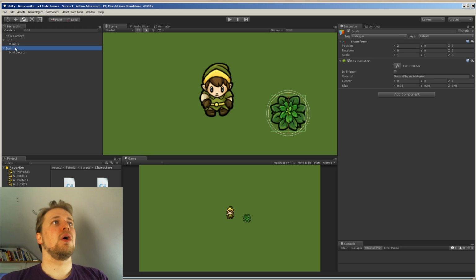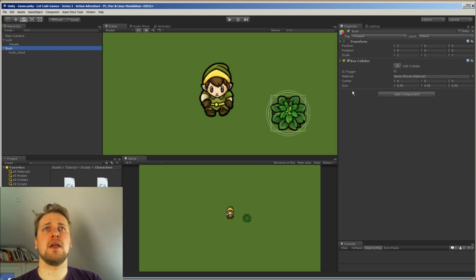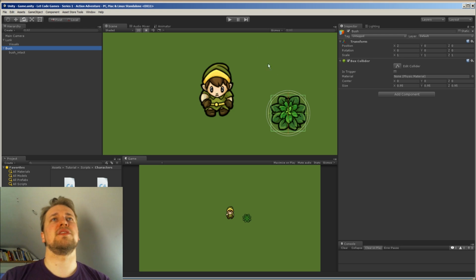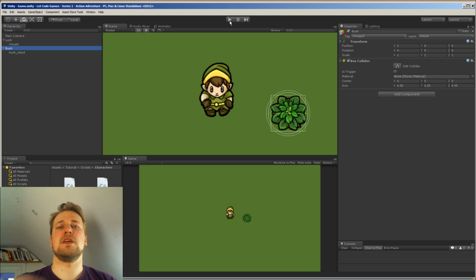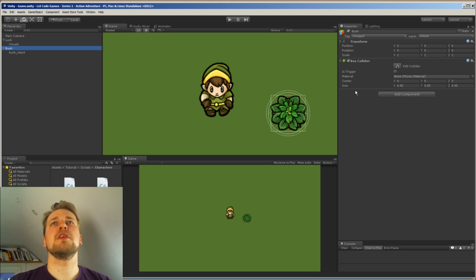Okay, so our bush has a collider, our character has a collider, and our character is a rigid body as well. So it's a moving physics object. If an object only has a collider without the rigid body, it means this is a static obstacle. This is an obstacle that will not move in the physics engine. And this is way cheaper to calculate for Unity, because it doesn't have to make this object move as well. It knows it will just stay the same all the time. So that's why we don't add a rigid body here, because we don't want this object to move at all.